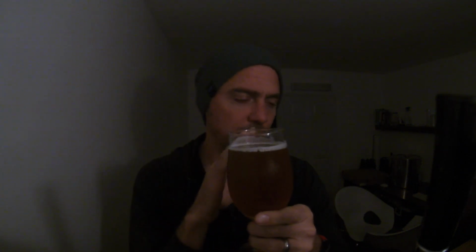A lot of hops, you can just smell it off the top. In fact, I could probably give that some time to settle, just age, and maybe the hop aroma will die back a little bit. And a little bit of malt aroma coming through there as well. It might be from the Munich that I had in there. It's a nice colour. I really like that sort of orange colour to it, so let's have a taste.